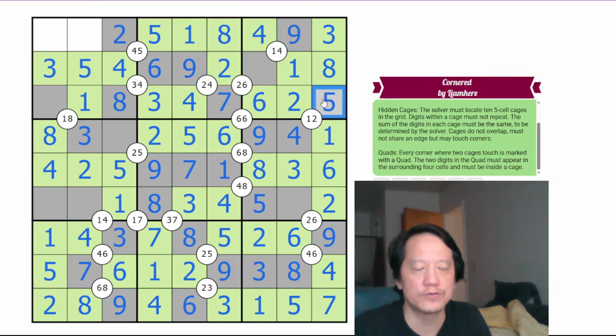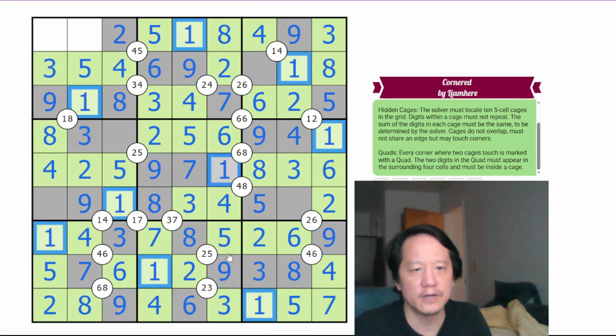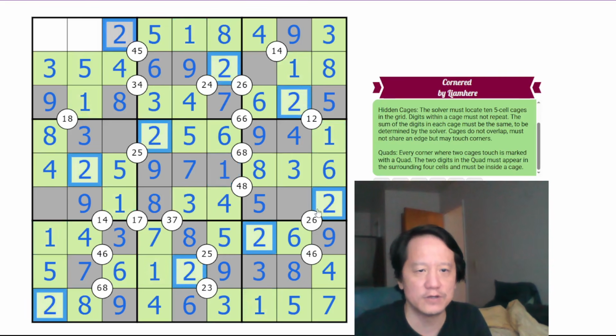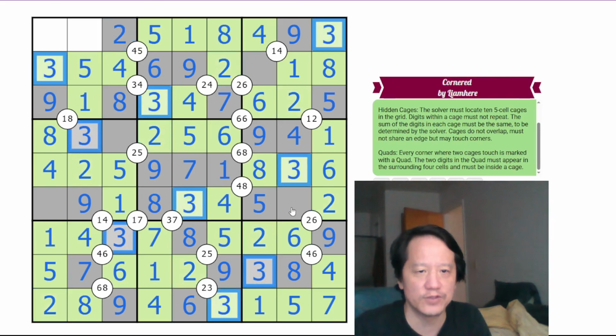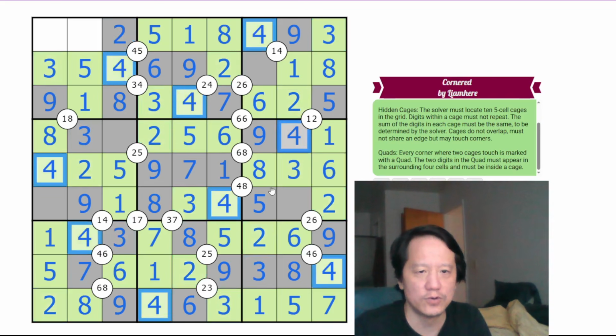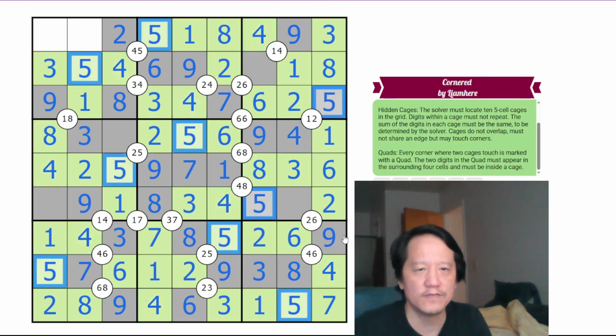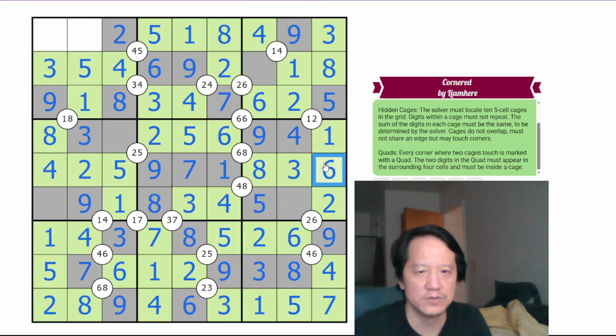Whereas 9 in row 3 can't be here. They're all filled out, so 9 is there. That gives us 8 9's, so we know where the last 9 is. It's there. That means, where are the 1's? We have all the 1's filled. We had all the 2's filled. I think we have all the 3's filled. 4's, 1, 2, 3, 4, 5, 6, 7, 8, and 9. Yep. 5's are done also.